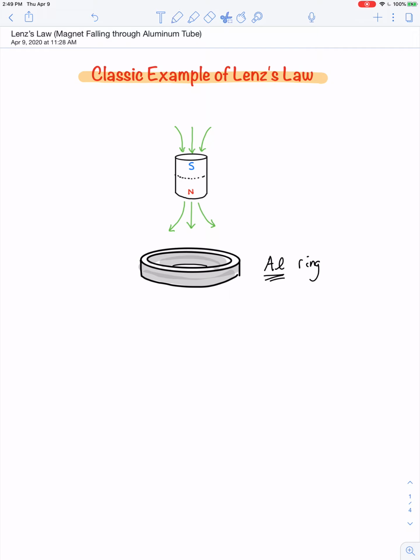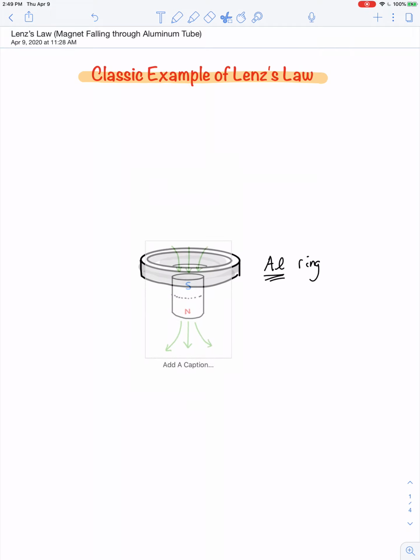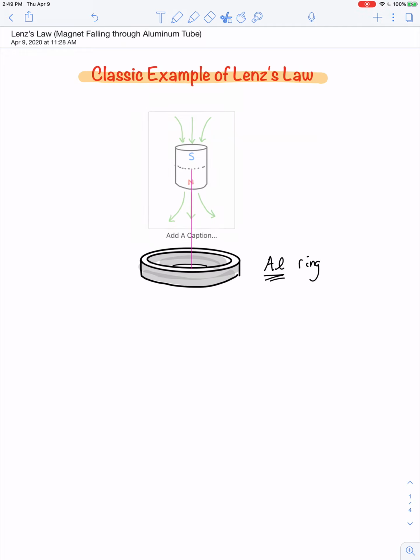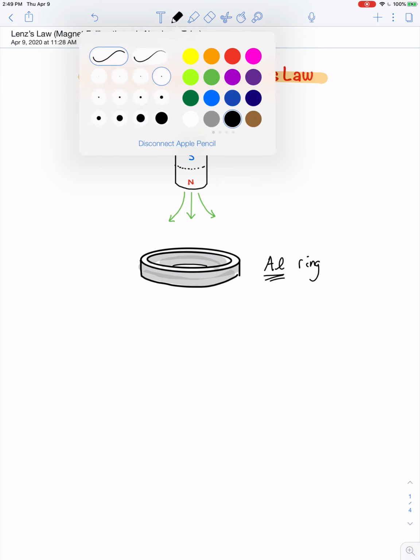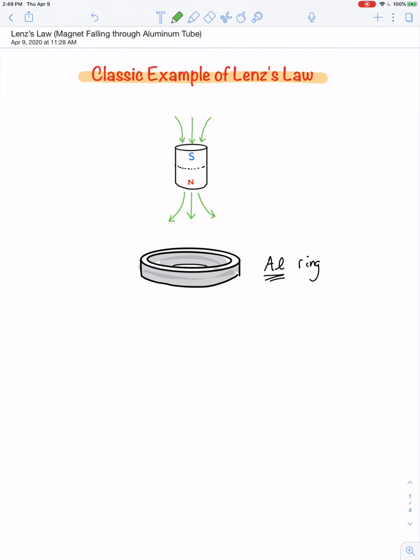If the magnet were to be dropped from rest and approaches the tube and then falls through it and comes out the other side, there'd be a continuously changing flux as that process takes place. So let's look at the initial condition. Right now, there's a little bit of magnetic field passing through the aluminum ring, right? There's this field line that passes through. Now, that field line and that field line don't quite make it through, and so don't contribute to the flux. So there's some initial amount of magnetic flux here.